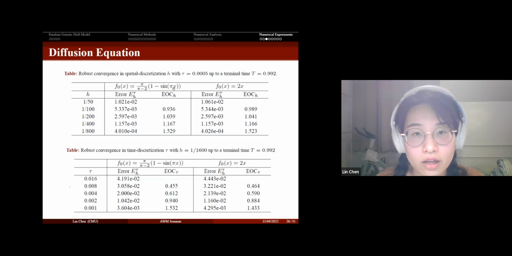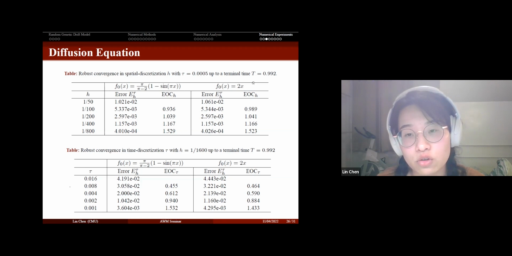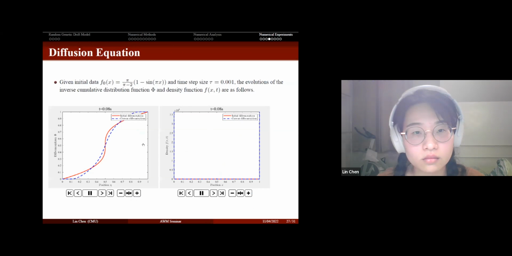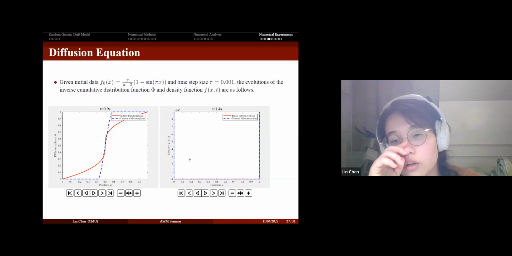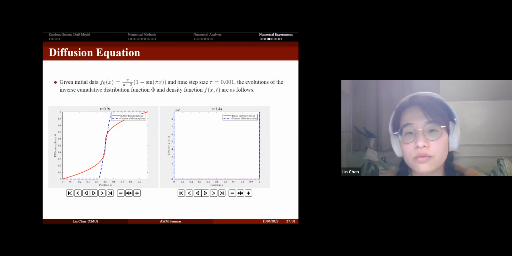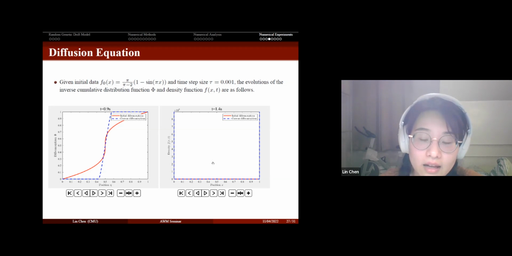The first one is the symmetric one, and the other one is the asymmetric one. But they have similar results here. And let's see their picture here. As I mentioned before, we want to solve the Keller-Segel equation numerically. However, the solution will blow up as time goes by. So we can see in the picture on the right-hand side, it will blow up into a boundary spike this way.